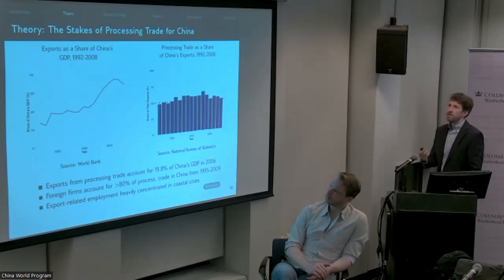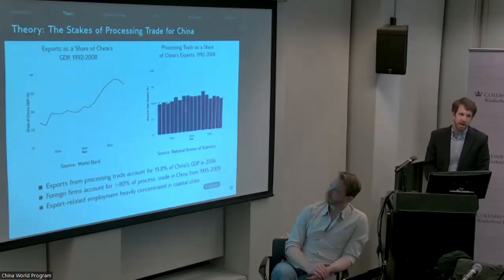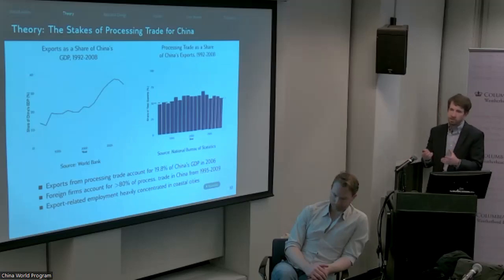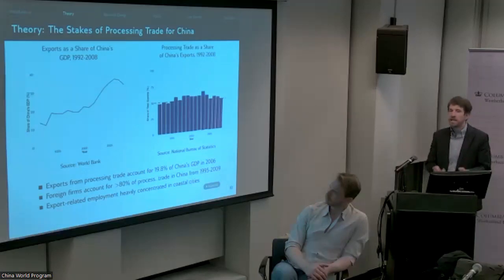And just to illustrate what's at stake for China in industries where it sits in the middle of global value chains, consider that in the post-WTO period, exports as a share of China's GDP reached nearly 40%, making China one of the most export-dependent major economies in the world. And during this period, the share of exports tied to export processing trade, so industries where China is intermediate to these production networks, consistently exceeded 50%. And also during this period, foreign firms and their affiliates in China accounted for well over 80% of all export processing trade. So simply put, we're talking about a period of time where foreign firm-dominated global value chains accounted for somewhere on the order of 14 to 16% of Chinese GDP and supplied upwards of tens of millions of jobs in politically sensitive and economically dynamic cities like Shanghai and Shenzhen.